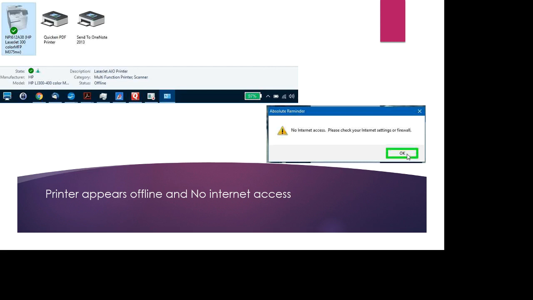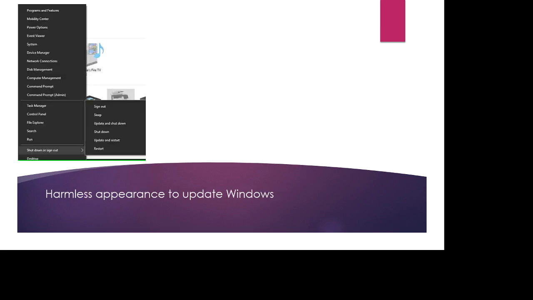Took a little bit of time, but then I realized that on the next page here, when you right click on Start and go up to shut down and sign out, it says update and restart. Now what that means to you is that Windows has installed updates, and to finish the installation, a reboot of the computer needs to be done. This may not always show up in here. On the last slide I'll give you a way to look at it in a different way to see if it's actually there.